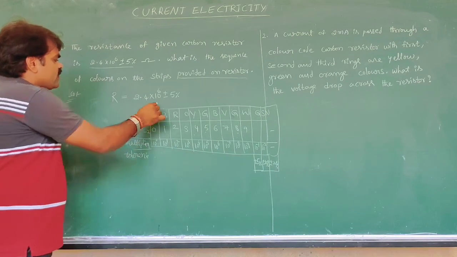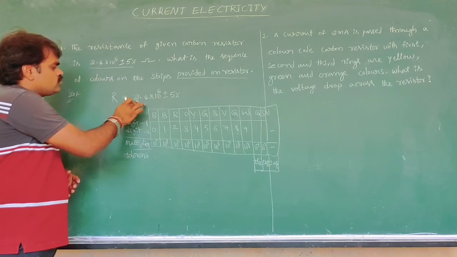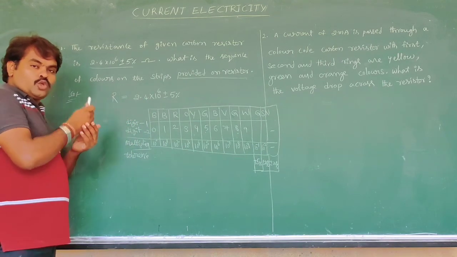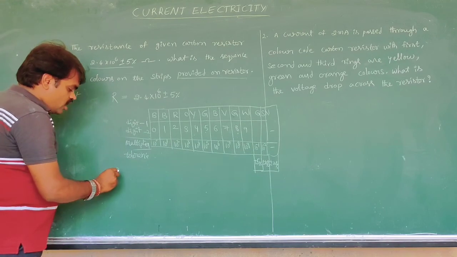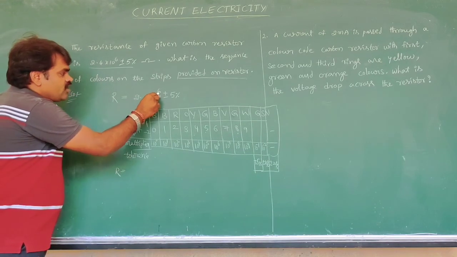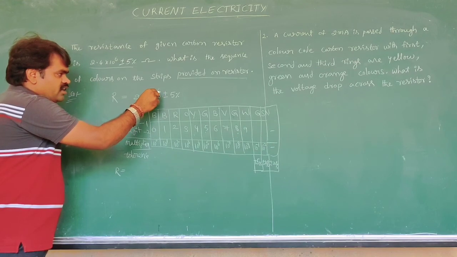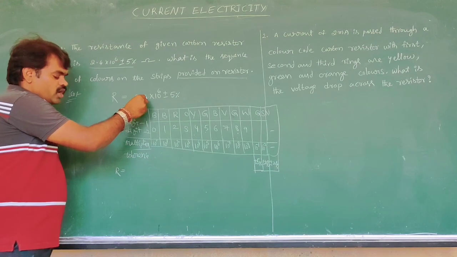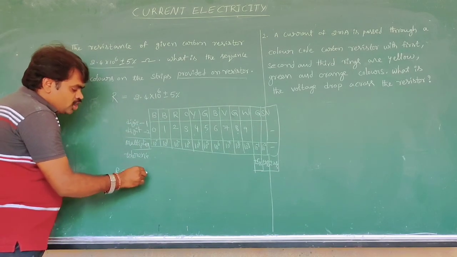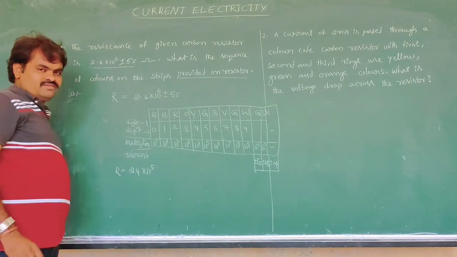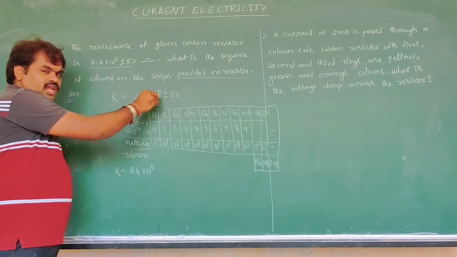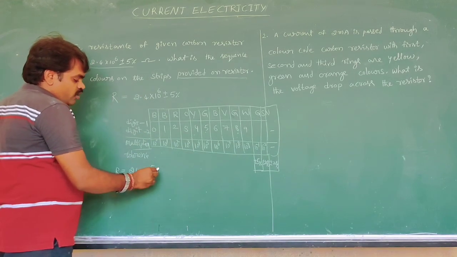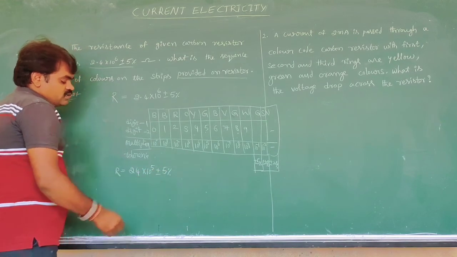Now we see here, the first digit is 2. The second digit has a point, which means we have to remove the point. R can also be written with 10 to the power of 6 multiplied by 1, 10. That's why 2.4 is nothing but 24 into 10 to the power of 5, because multiplying with 10 and dividing by 10 cancels. So it can simply be written as 24 into 10 to the power of 5 plus or minus 5%.